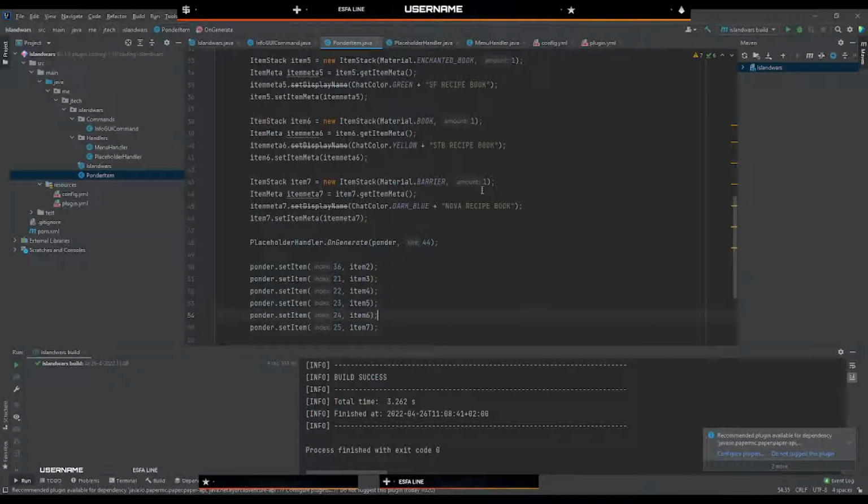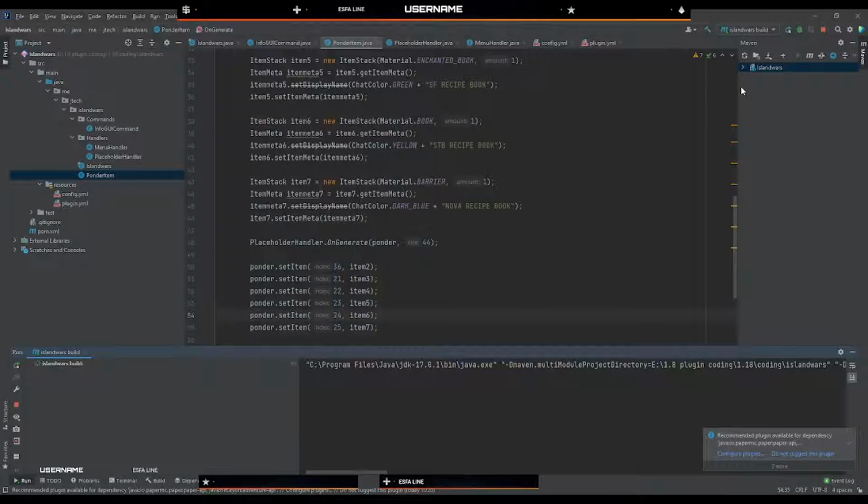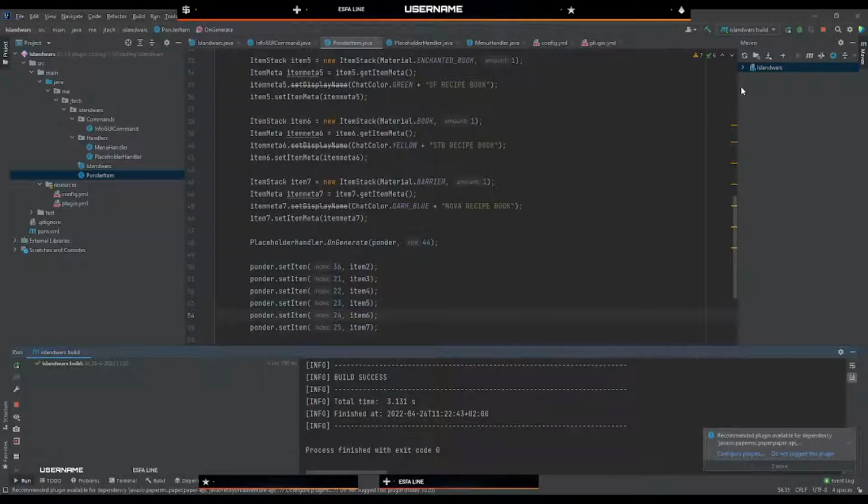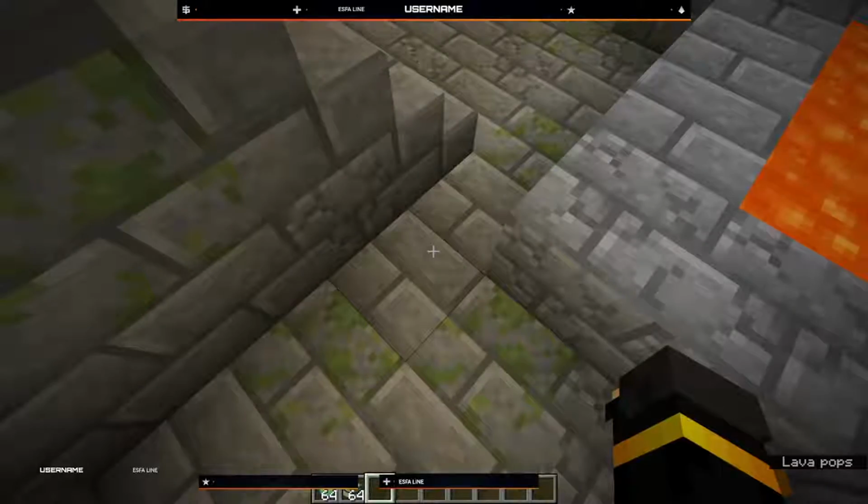And we're gonna save. And then we're gonna test it out. So debug. And we're gonna go into Minecraft.